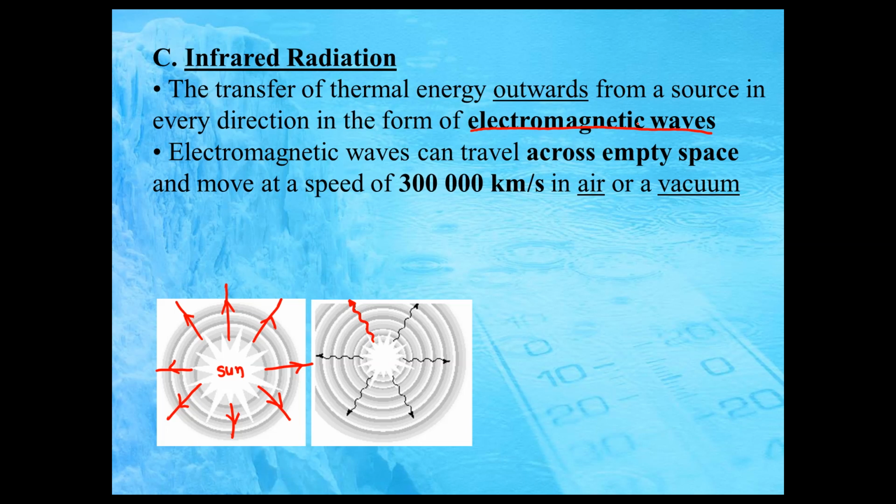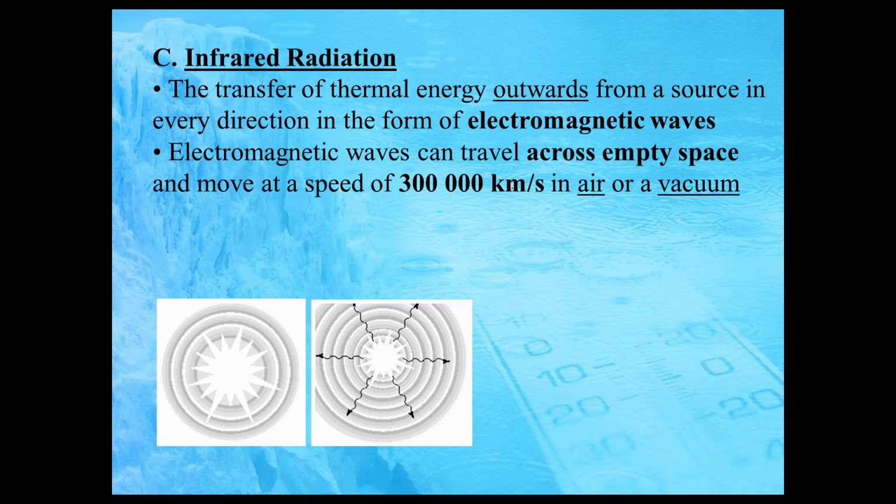They also move really, really fast. They move at a speed of 300,000 kilometers per second in air or a vacuum. When I say a vacuum, so air would be like a region where if I drew a representation of air with particles, you have a few particles around, okay? Lots of space between them. A vacuum, like the vacuum of empty space, would have nothing. There are no air particles whatsoever. 300,000 kilometers per second is what we refer to as the speed of light in air or a vacuum.